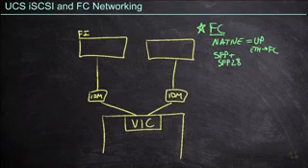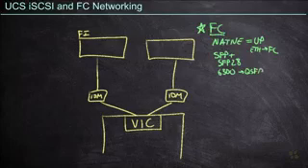So we recall that there's a 6300 model of fabric interconnect that is only QSFP driven. Well, we can't support native fiber channel on that because we don't have the right form factor. So we need to check and make sure that the fabric interconnect we want to deploy, if we want it to support native fiber channel, that FI needs to support unified ports.